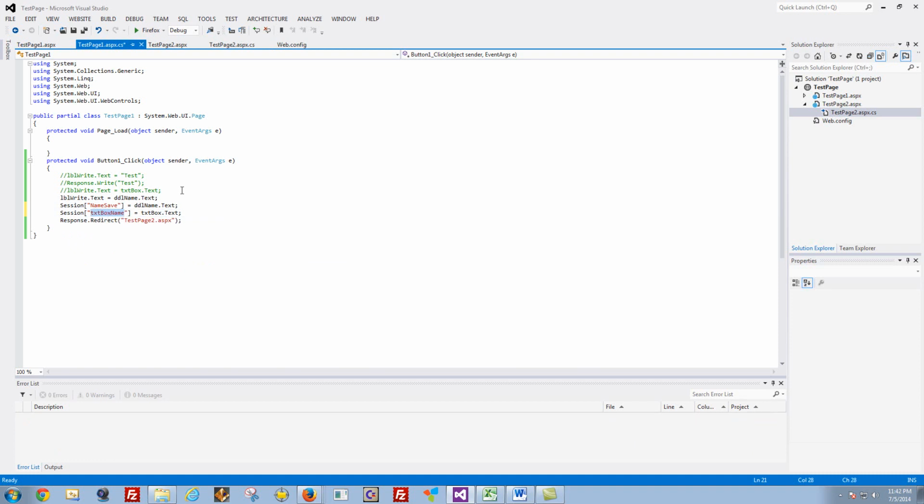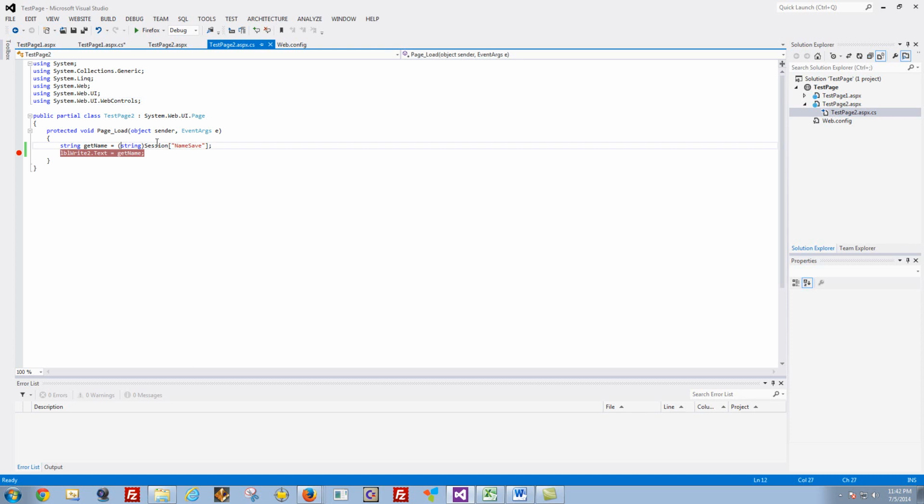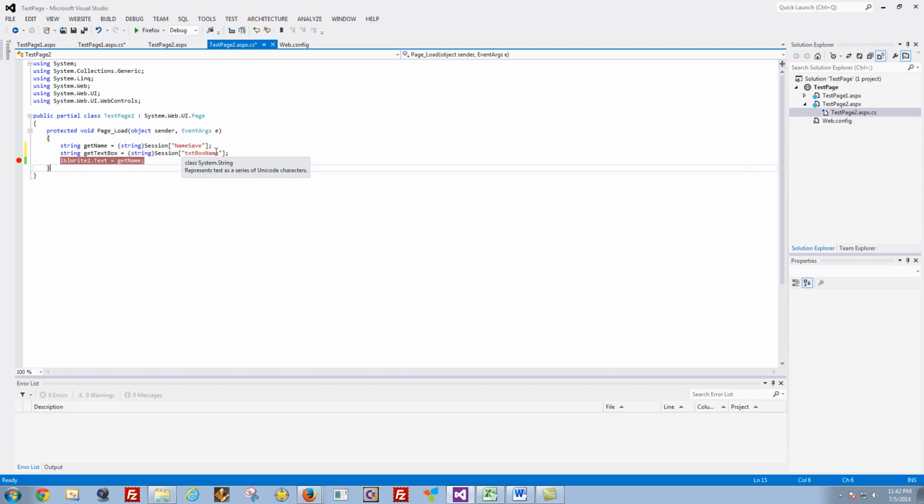I'm just going to copy this so I can recall it here later. Go back to page 2, and we're going to create another string, this time for the text box. So get, I should just call it text box, equals casting string and session. Copy it. So remember, whatever was in that text box is now going to be occupied.